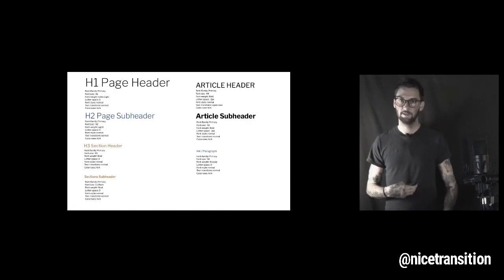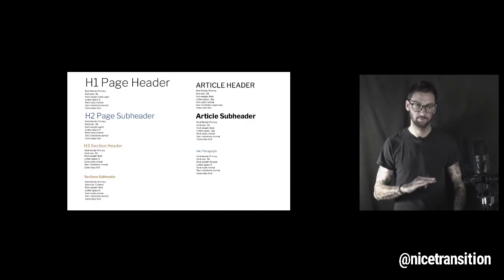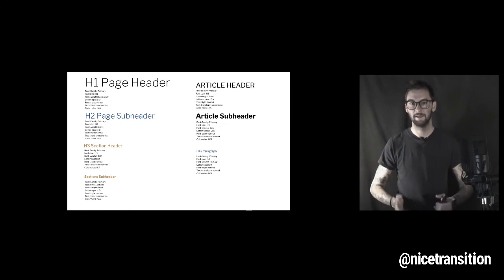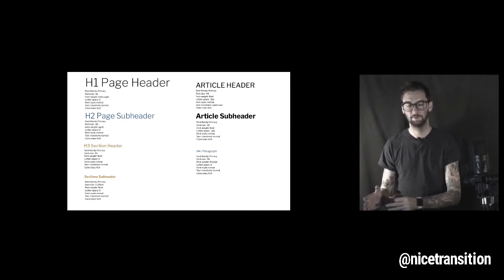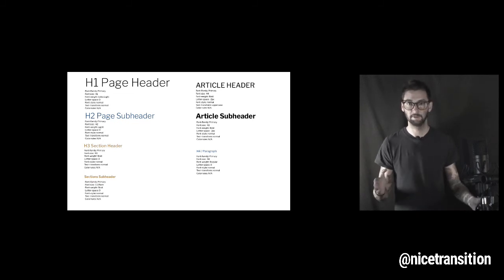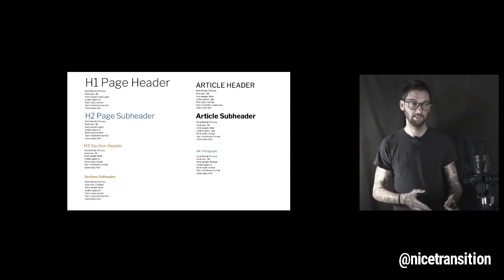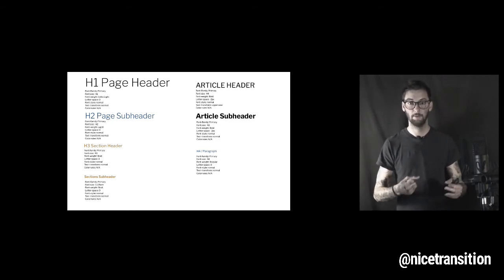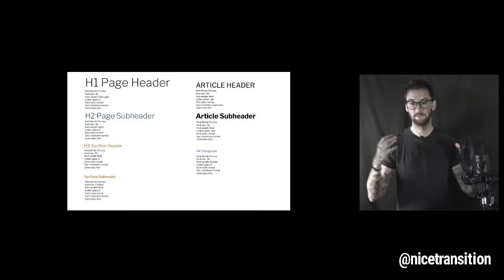The next piece is the identification of page headers, subheaders, section subheaders, article subheaders, and paragraph headers. These are the main blocks and headers that you have in your site. The big thing that I call out here is there's a separation between the actual HTML element that you're using versus the design. So when it comes to the coding aspect of this, these are all just helper classes that are component classes that you're adding to an element. So I could add the page header class to an H6 because it will give me that look of the bigger font because maybe I need it.